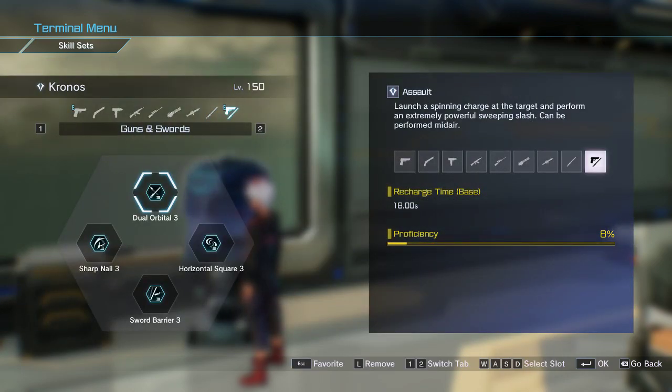We're going to pop over to sword and gun, or sword and gun as I call it, because what's really important is the sword. The alternative that I use to Vorpal Strike, now granted, you can use both this ability and Vorpal Strike on your palette for sword and gun if you really want to, I just don't recommend it. But I use Dual Orbit.